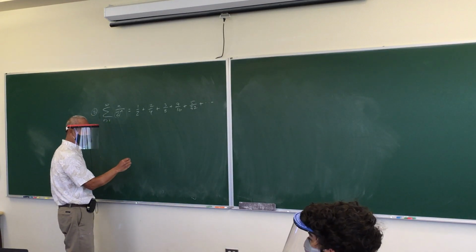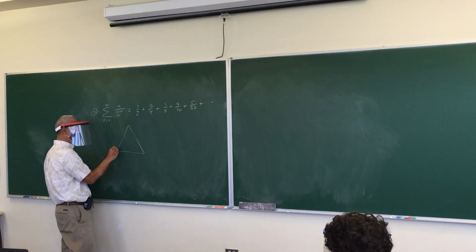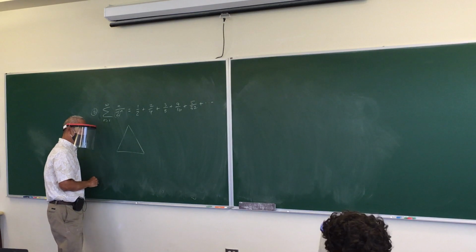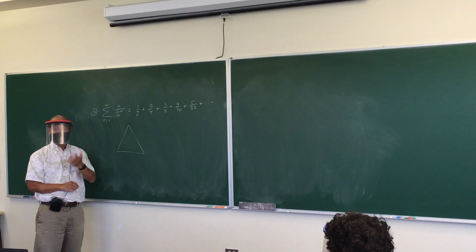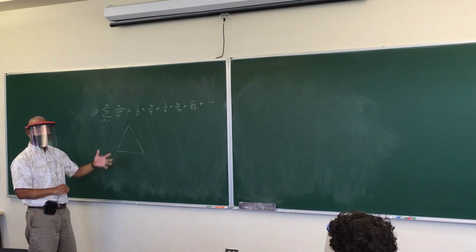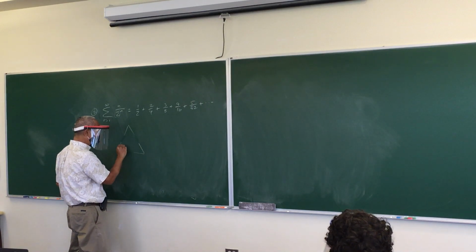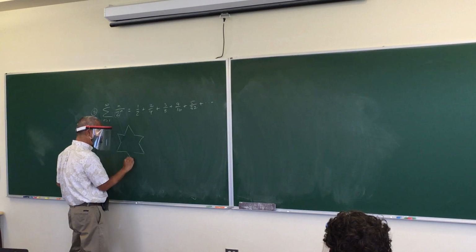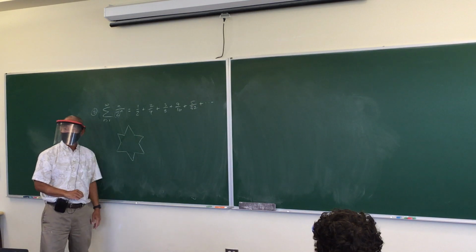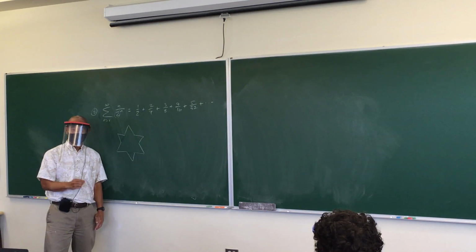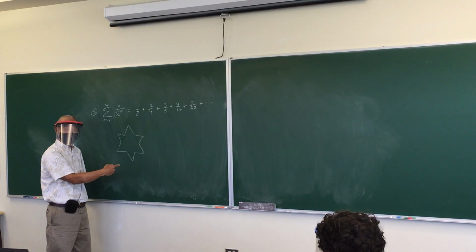Okay, you guys remember the Koch snowflake or the Koch curve? You start with an equilateral triangle of side S, right? And then what do we do? Well, first of all, how many segments do you see here? Because that's important, the number of segments. There's 3 segments, right? Remove the middle third of each segment and replace it with another equilateral triangle. So that's what it looks like after one iteration. Now how many segments are there? This is important to doing the problem now. Look, 1, 2, 3, 4 times 3, right?